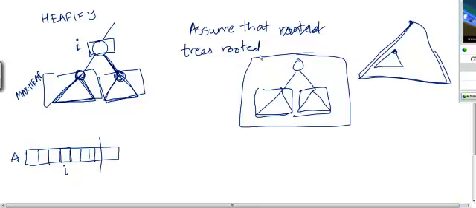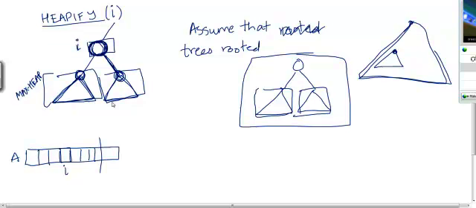This should be fairly straightforward, but if you have any questions, ask. I mean, I wanted to write this down, but I think it's clear enough. So any doubts about this? Now what we're going to do is we're going to assume that there is a problem in the satisfaction of the heap property here at this node. So what Heapify does is, it's a general procedure that applies when a single node has a problem with the heap property.